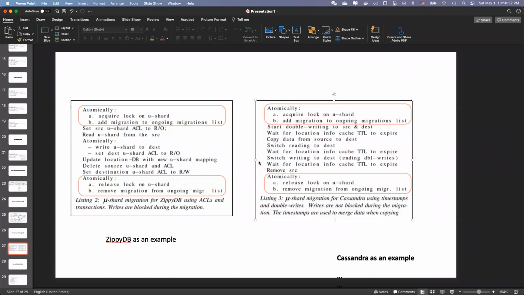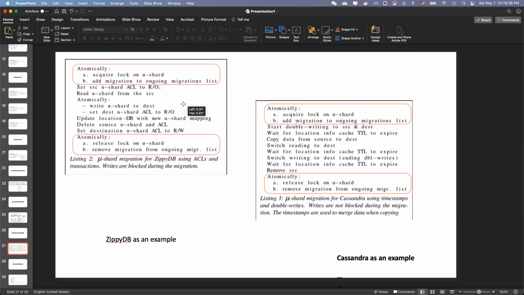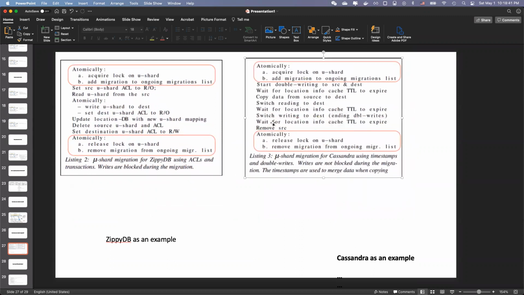Okay, so the thing is, what happens if the migration crashes in between, right? It could happen here. If we switch the writing to the destination, the data is written to the new destination, right?